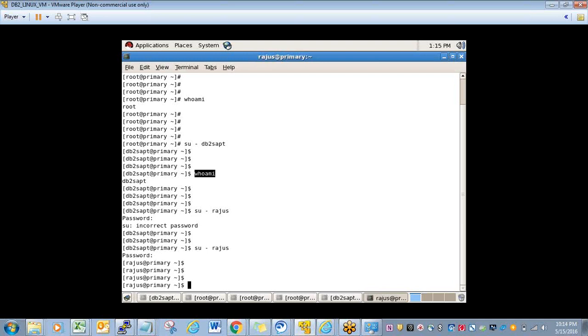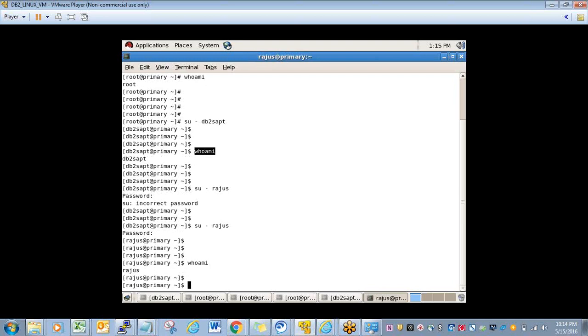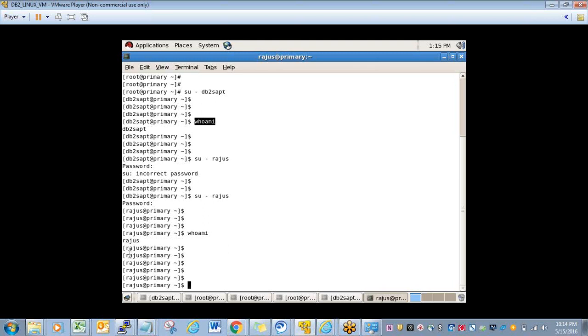Okay, now you can see that I switched to a different user ID, and in case you forgot which user ID you are in, you can see here you logged on as DB2 Raju S. So at any time, if you're switching from one user ID to another and you forgot which user ID you connected to, run whoami, which will tell you which user ID you are in currently. Clear? Any questions on how to create users and how to switch? These things are very important from a DBA perspective, from a DB2 perspective, and from a Linux perspective. Okay. Clear?